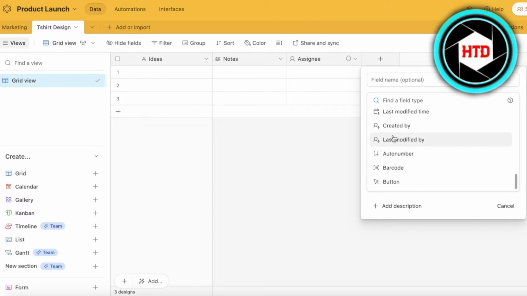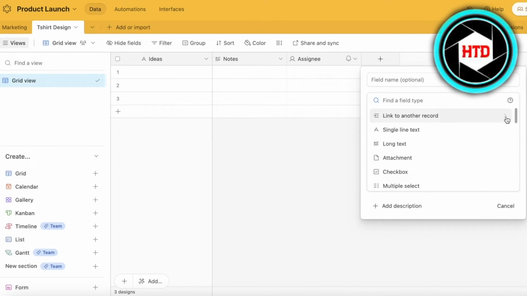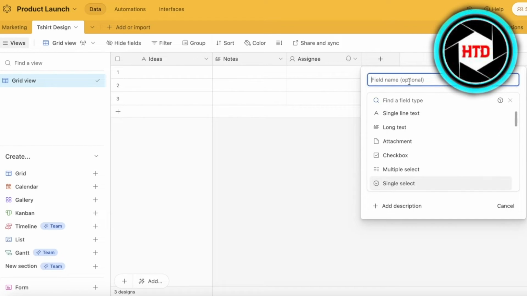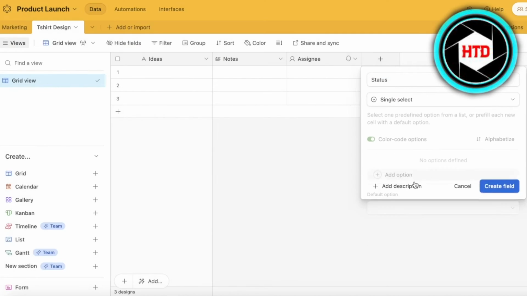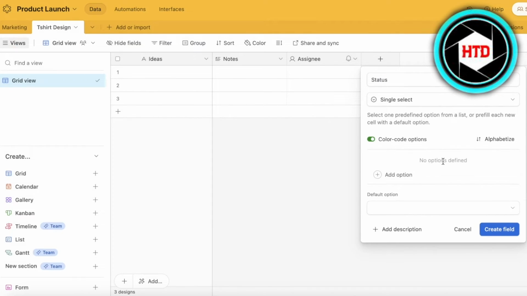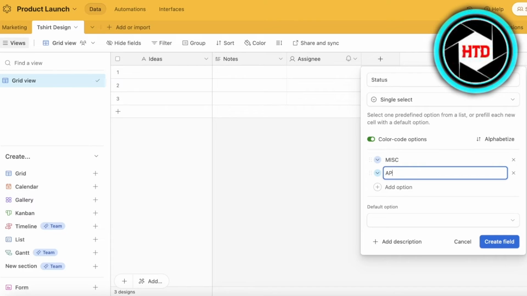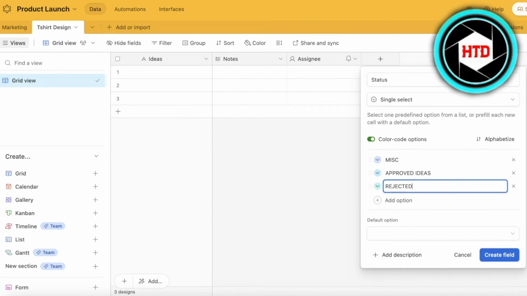You can create barcodes and so much more. So we're going to choose a single select option, and this is going to be called status like this. We're going to have color coded options, and our first option is going to be miscellaneous, and then our second option will be approved ideas, and this will be rejected ideas.